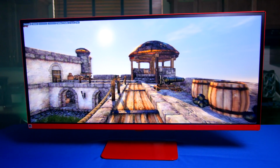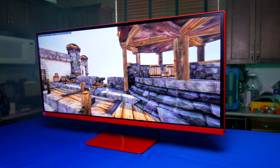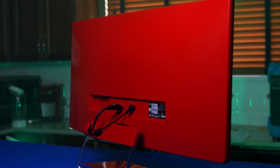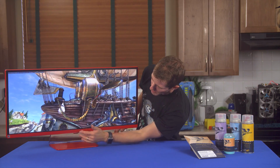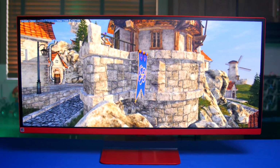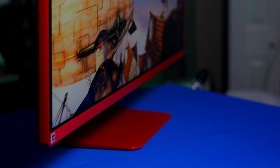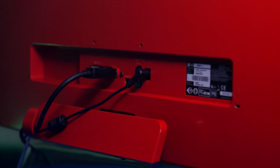But I think considering the reasonable cost of the paint and materials, and the fact that this mod was done in a total of 8 to 10 hours, I'm really pleased with my now totally one-of-a-kind looking gaming monitor. I think to take it a step further, I'd really like to stencil, maybe not an LG logo again, but maybe something on the bottom here, and I'd like to stencil something on the back in matte black Plasti Dip or something. That would look sick, but it's not terribly critical, and I'm really liking the shiny, smooth red of the entire monitor here. I consider this project a success, and I hope it inspires you guys to go paint something. It doesn't have to be a monitor.